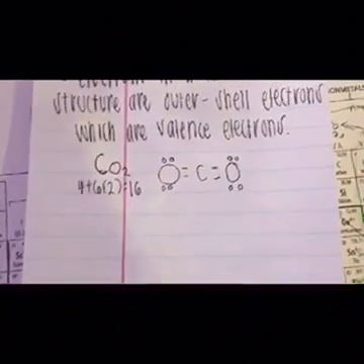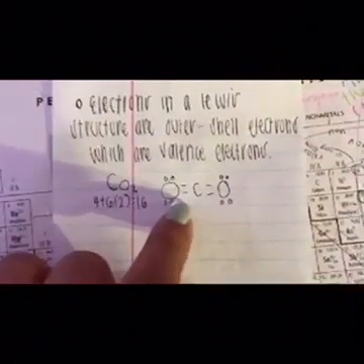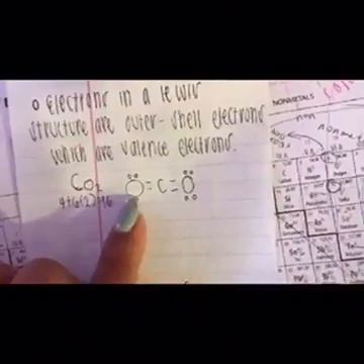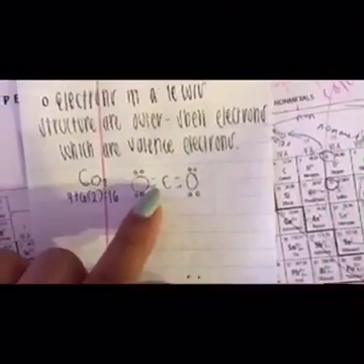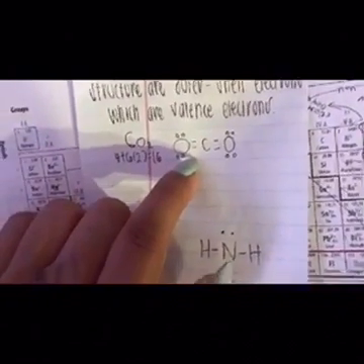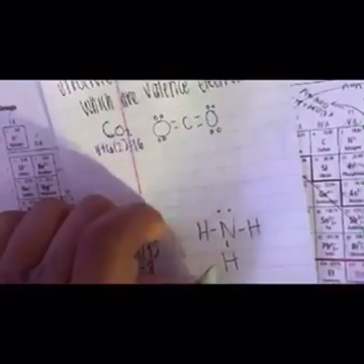Now as you can see, there are 4 lone pairs, but you wouldn't call them lone pairs. You would call them double bonds because it's a double. Now if there were 3 of them, you would call them triple, but if it was alone, it's a single bond. Now let's look at another example.